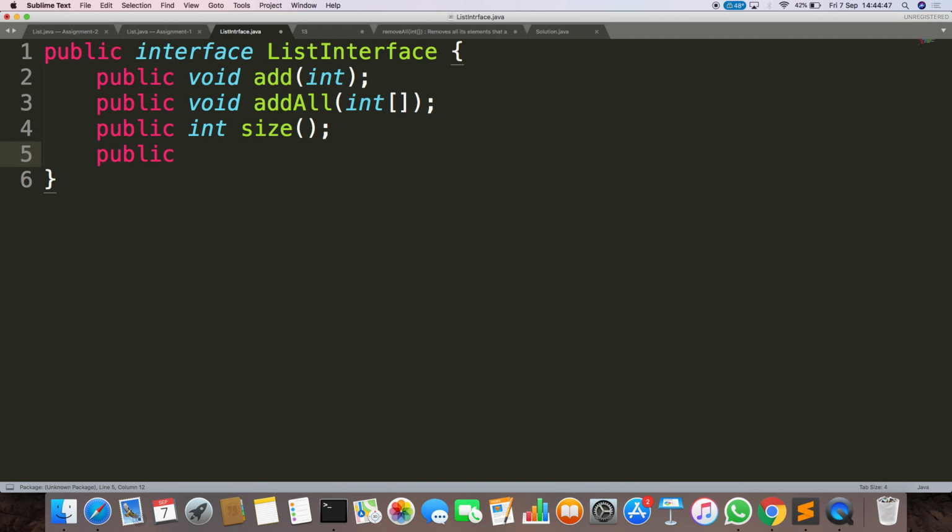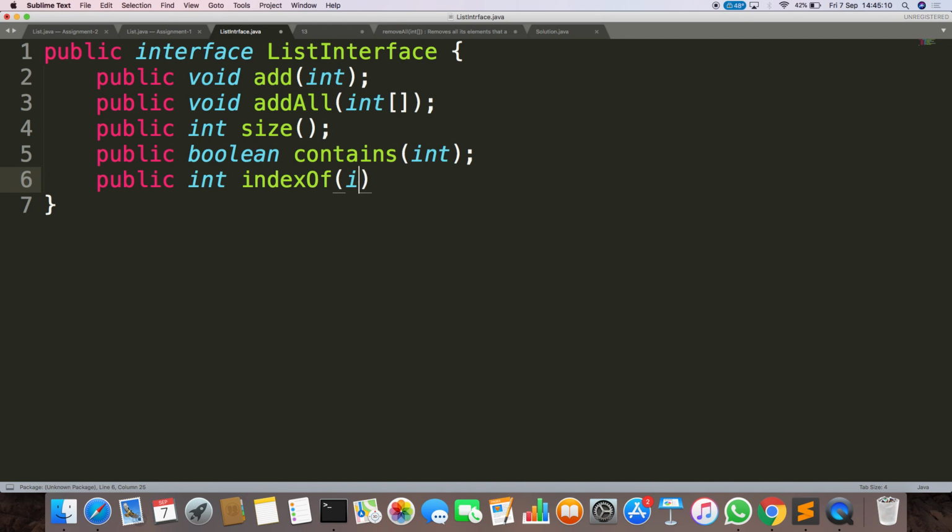What are the others? Resize? No, that's a private method to the class. It may not be required to define in the list interface. Okay. Contains. Boolean contains of. So this should be integer, right? Now public int indexOf, int.